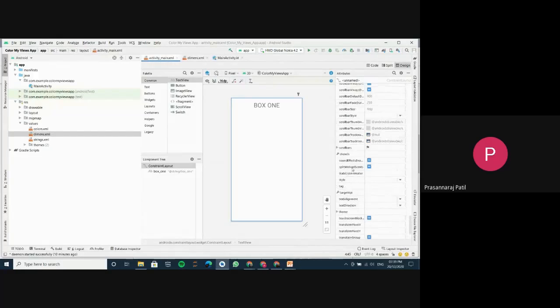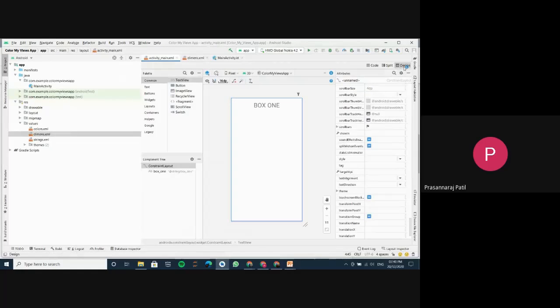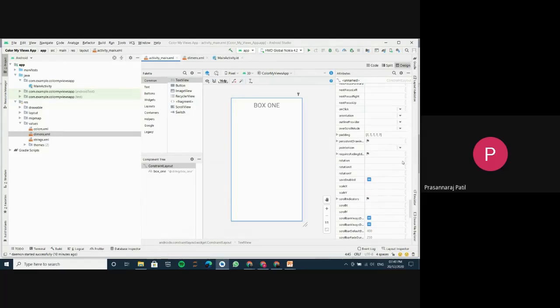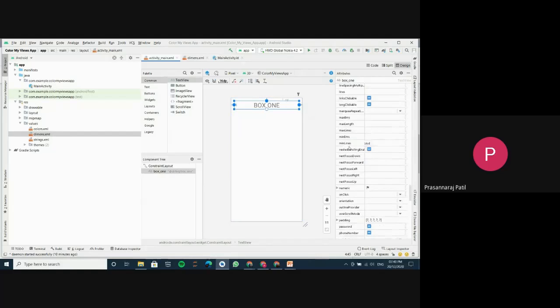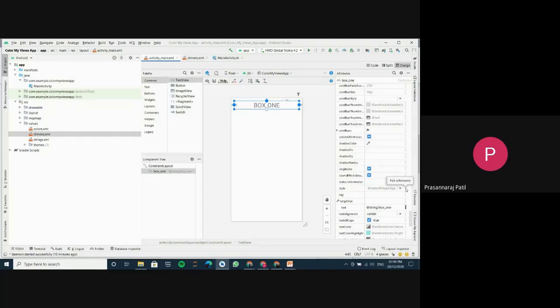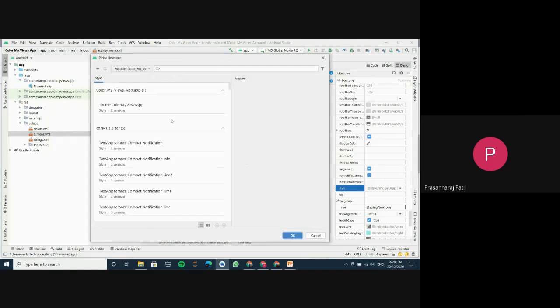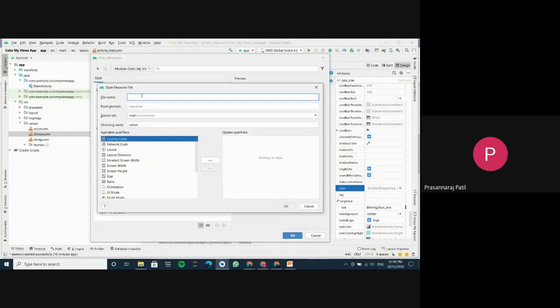Inside this design part you will see this style option here. You can just click on this. Okay, at this you have the pick a resource folder, so you can create your own style resource file.